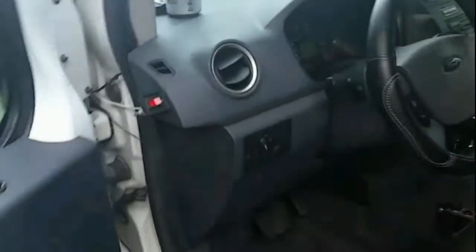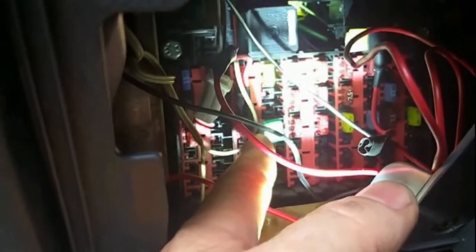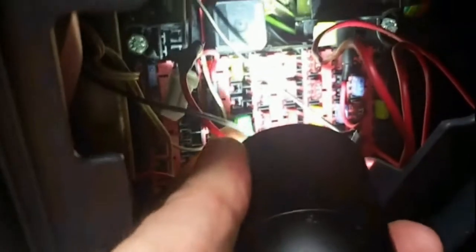For power to the isolator, I needed something that was only on when the ignition was on, and I had a hard time finding that. What I ended up going with is a fuse in the fuse box that runs to my electric windows. I use what's called a fuse jumper — a little thing that hooks right in where your existing fuse goes. You pull it out, it hooks in its place, and you put that fuse in along with another fuse to fuse whatever you're supplying power to, giving you a secondary fuse.